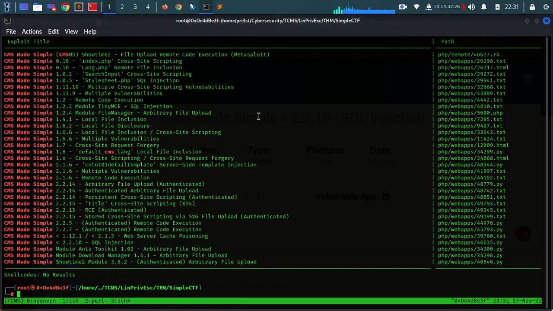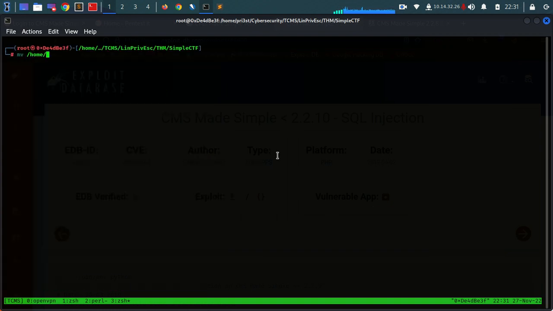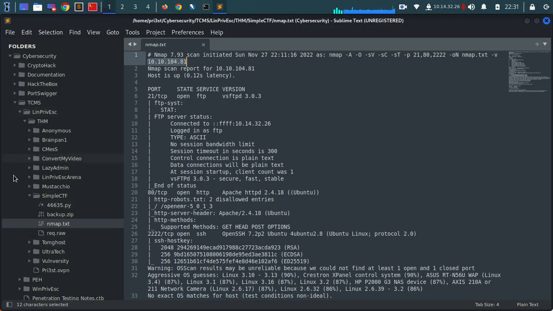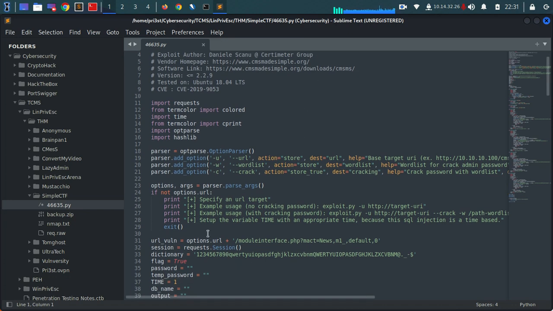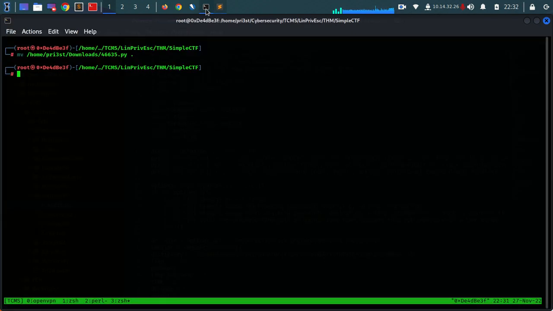It has the same name, in fact. All right, but let's move it to our folder and let's see what's going on here. Okay, so this is obviously a Python 2 exploit.